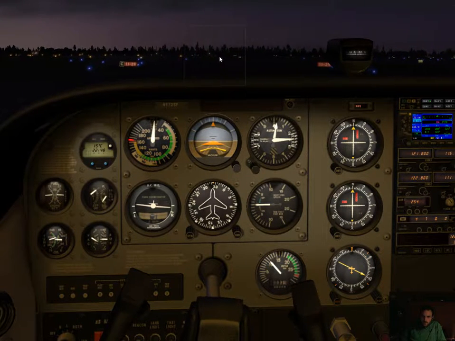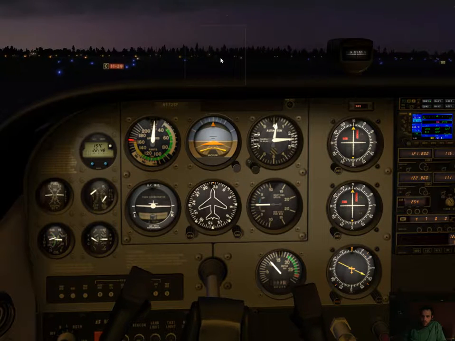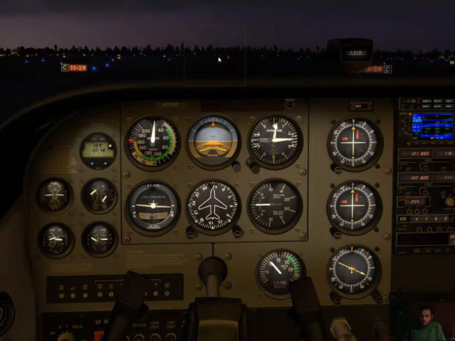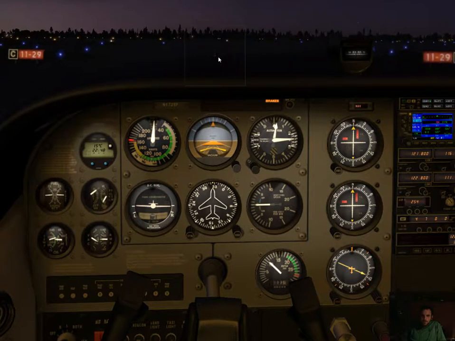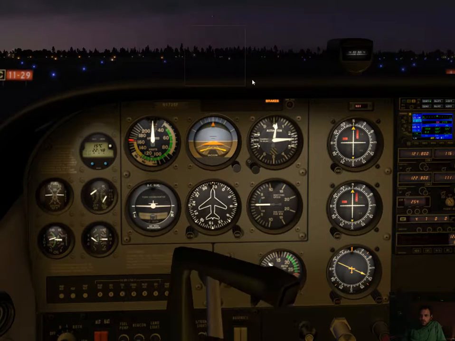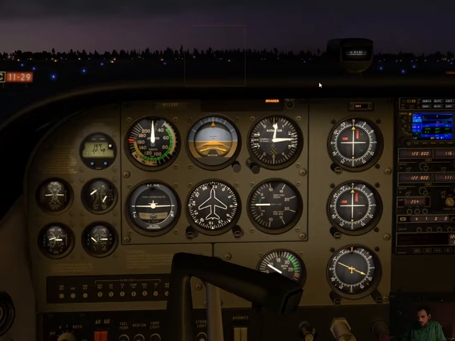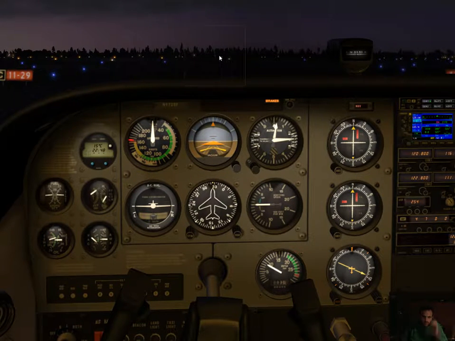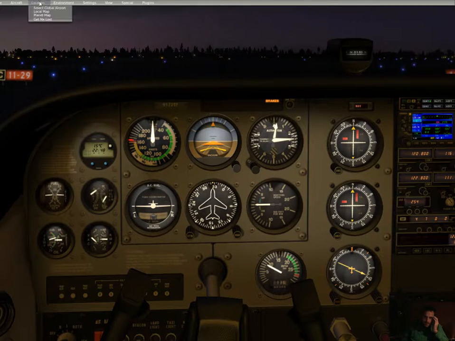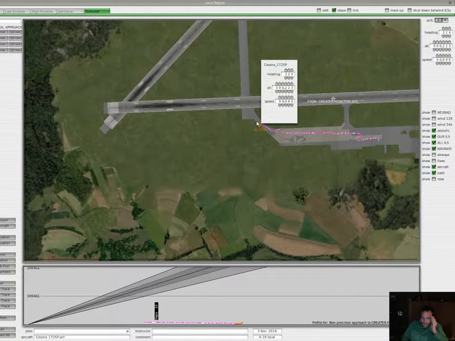Alright, and then we'll switch over frequencies here. Moncton Tower, Charlie, holding short runway 11.